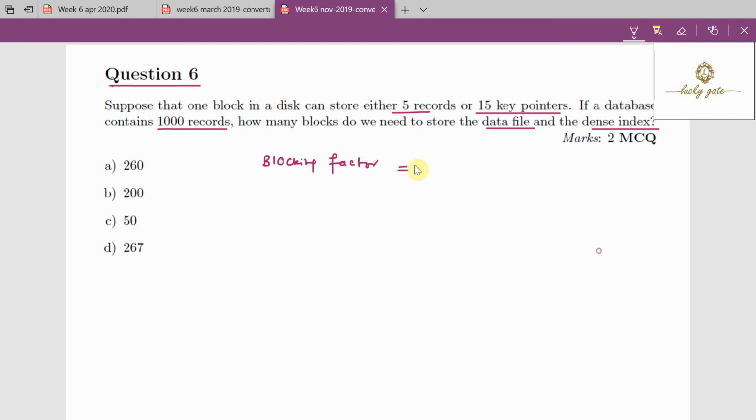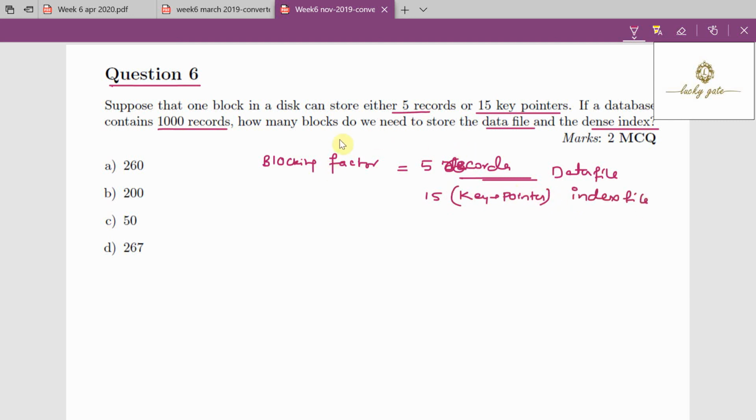Here the blocking factor is 5 records. Records are stored into the data file, so this 5 records is for the data file, and 15 key plus pointers are used for the index file.